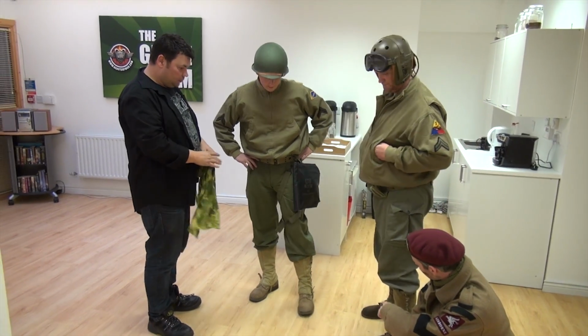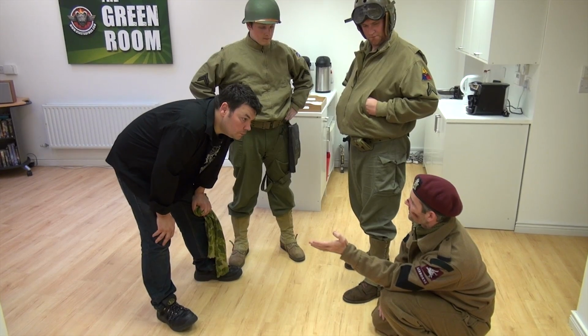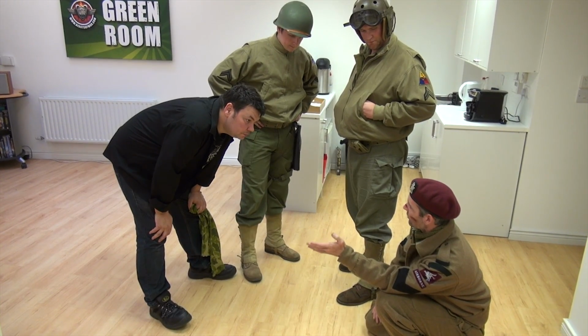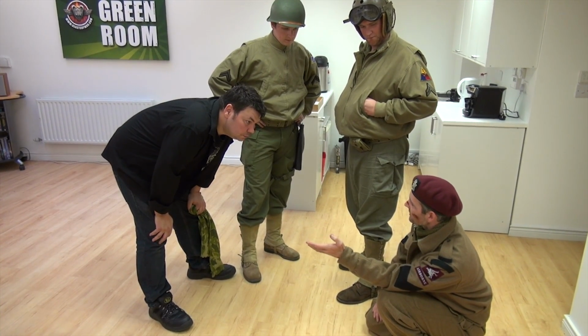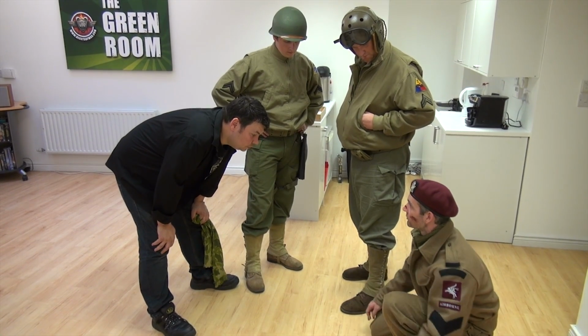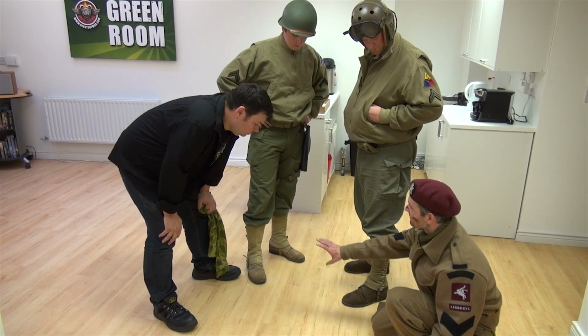Granted with World War II, because the photographs are black and white, you can't really tell colour most of the time. Even when it's a colorised photograph, it's going to look washed out, the pigment's different, you're not necessarily going to get the same colour. If you look at black and white photographs, those boots are practically black, they're almost the same colour as mine. And coloured ones, they may have a slightly different shade.